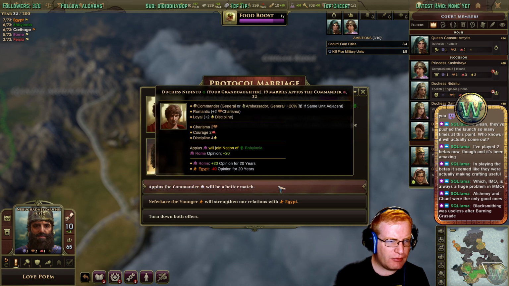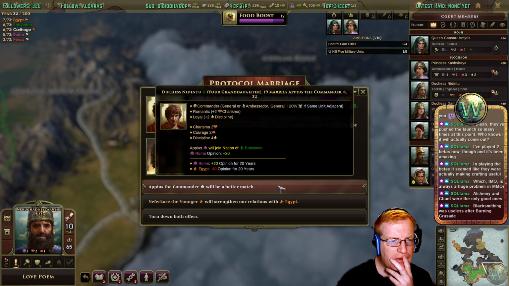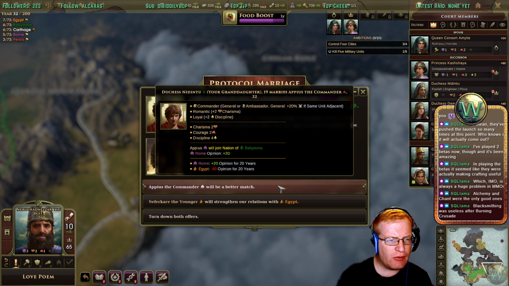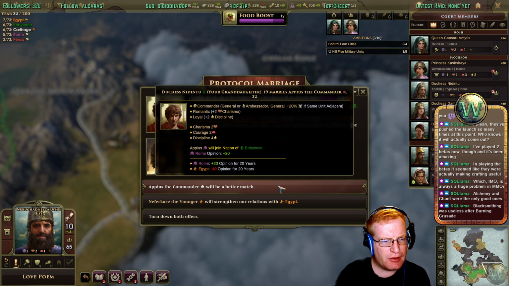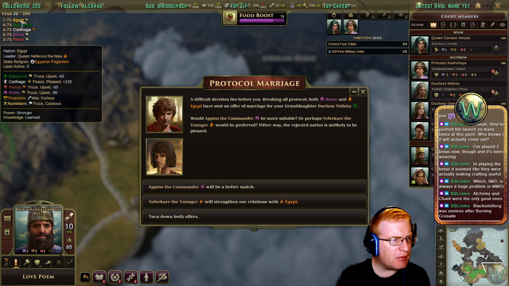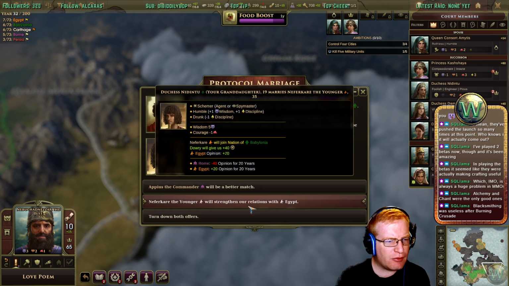Let's see. So if we do this, we gain a commander who's romantic and loyal, with charisma, courage, and discipline. Gives us +20 Rome opinion, and +20 Rome opinion for 20 years, -40 Egypt opinion. Egypt's opinion of us right now is -62, whereas Rome is +32.